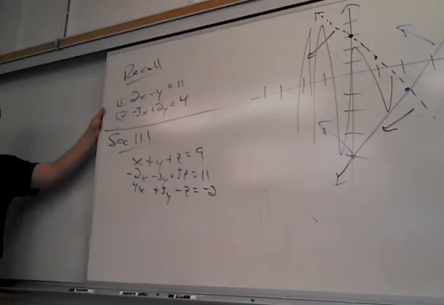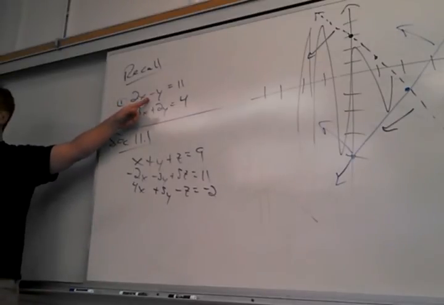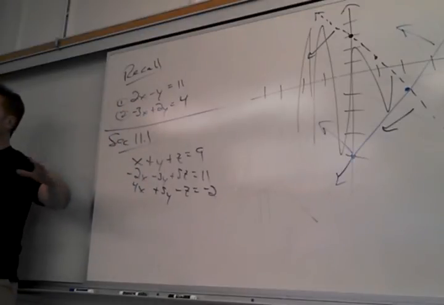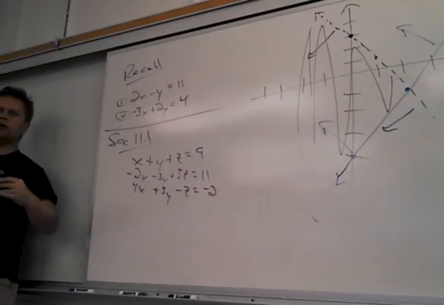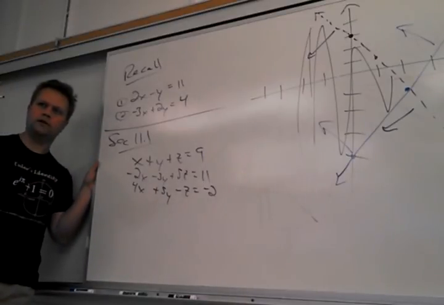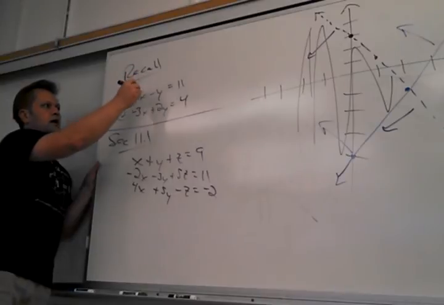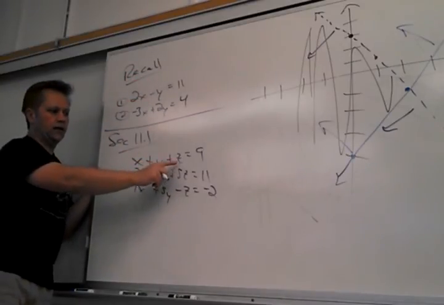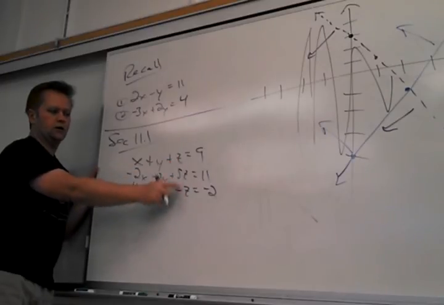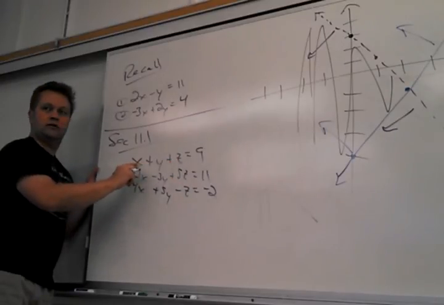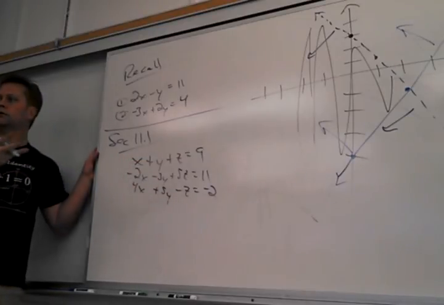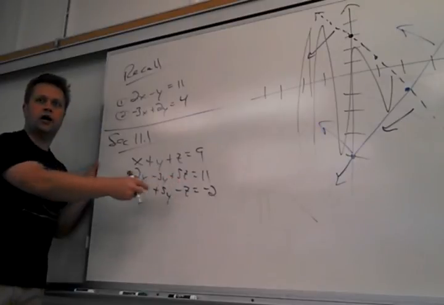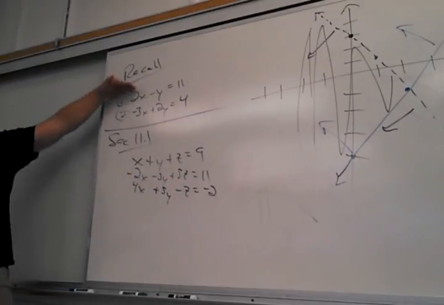Really, now think about this. That's relatively simple now, right? This has one layer of complexity on top of that. There are 2 steps I've got to do. Here, there was really just one step: eliminate a y, and then I can solve for x. Now here, if I add these two together, don't the z's go away? But then I'm left with x and y still, right? So the whole idea is if I eliminate z again somewhere else, I'll have 2 equations with x and y, and I know exactly what to do then.